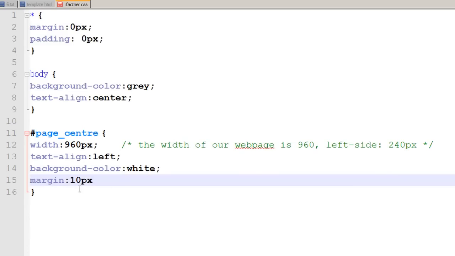So I would mention that the margin is 10 pixels and auto.